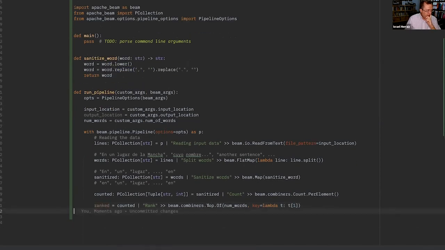So what happens if we need to sort the data? The final output of this combiner has to happen in only one worker. So the count itself can be done in steps, in a hierarchy, in different workers, but in the end, the ranking itself has to happen in one worker only. So why is this? Think of a PCollection. Remember Minesh talked about the overview of Python. A PCollection is an unsorted, distributed collection of data in a cluster of a lot of nodes.